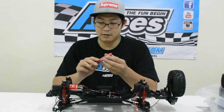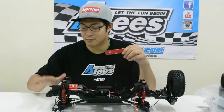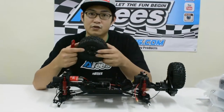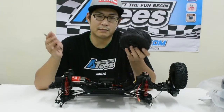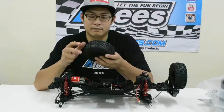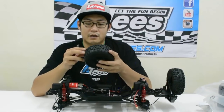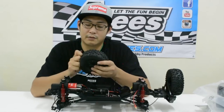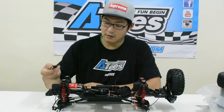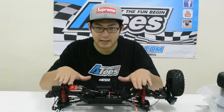As you may know from previous models, the body is held on with a magnet system — quite strong magnets. The body isn't attached yet, you have to do that yourself. It's an ARTR so there are a few assembly steps such as fitting the front bumper and the wheels. If you want to use the included tires and rims you'll need to glue them, or you can go and buy some proper 2.2 metal beadlocks and attach those instead.